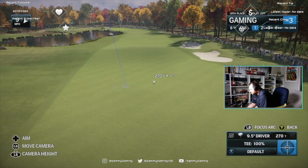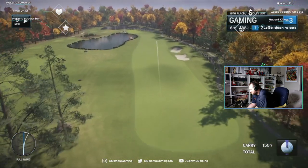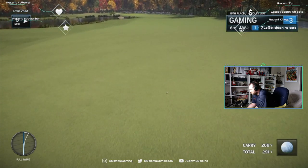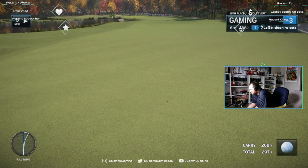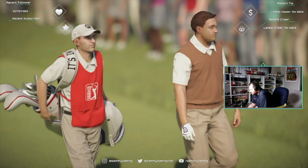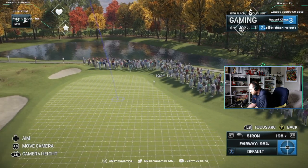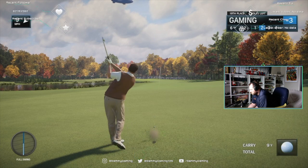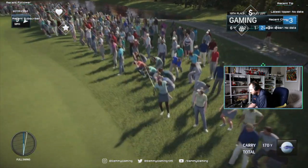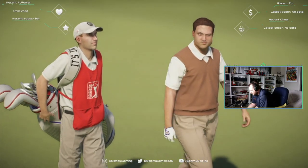Now to the sixth hole — it's a 465-yard par 4. What are the keys? It's framed beautifully by the trees just in front of the tee, so you know exactly where you're trying to go. Two little bunkers on the right if you stray right, and if you stray left you might just make it to the water. That's got to be 300 yards. Getting set for another approach — our featured golfer really looks dialed in at this point. Right now this is a great feeling to have as a golfer: your swing's good, the timing is completely natural, you don't have to think. But that one goes into the thick stuff — that's a difficult lie, not a good shot at all.